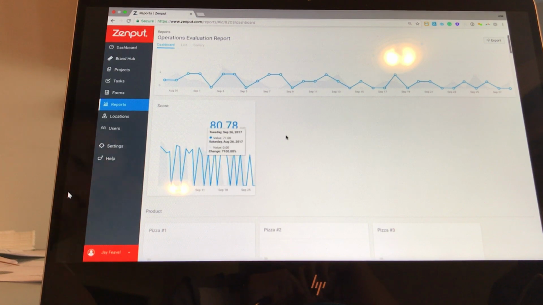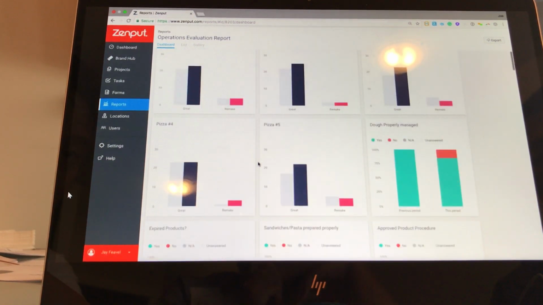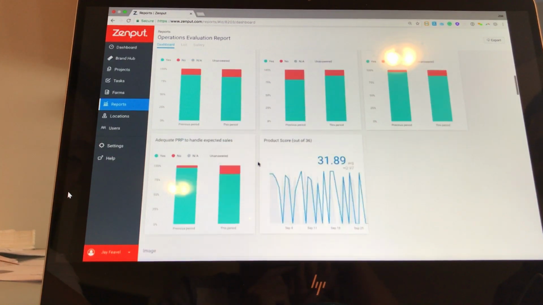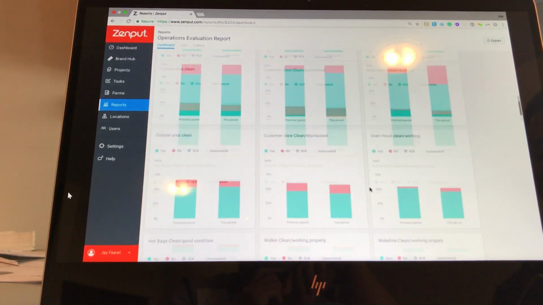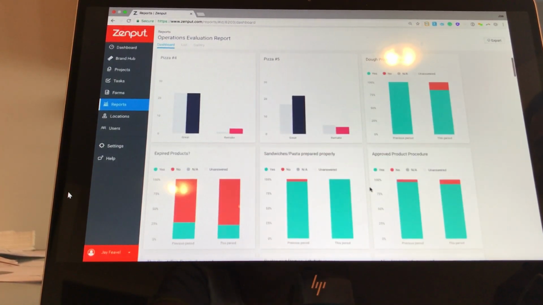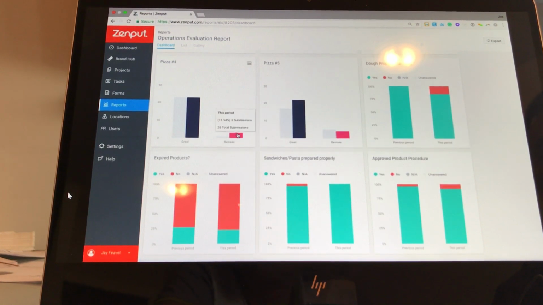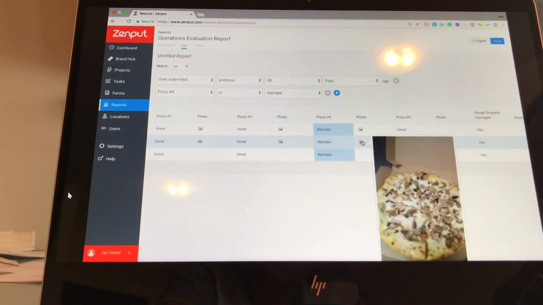That's about 0.36 over last month, so a little bit better. And so we can go through this, and same thing as your OER that you're doing in Power right now. You'll be able to see the score for the individual sections, and all this is interactive. So if I want to take a look at the remakes here, it looks like there were 11% remakes this month. So I can go ahead and click on that, and I'll be able to see the photos of those remakes that are being taken.